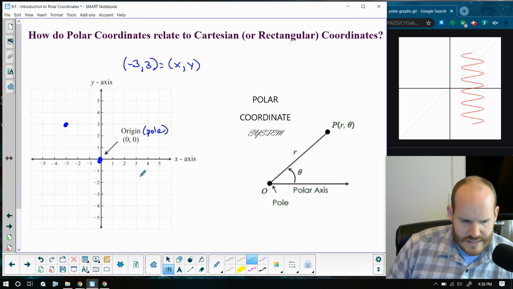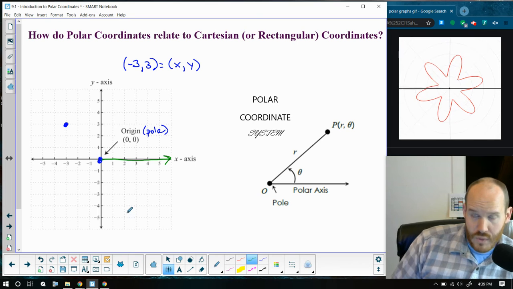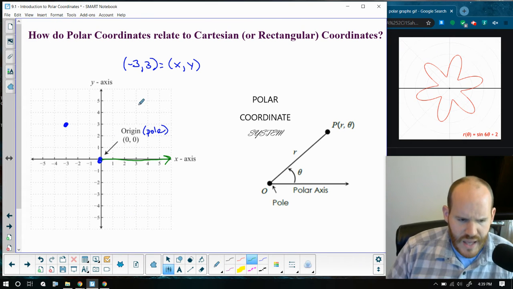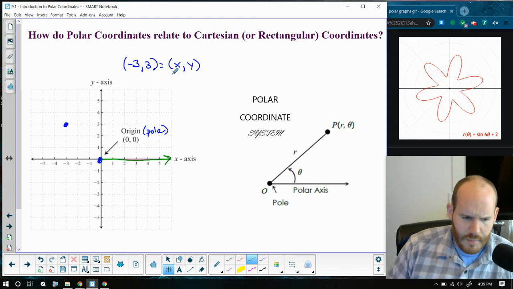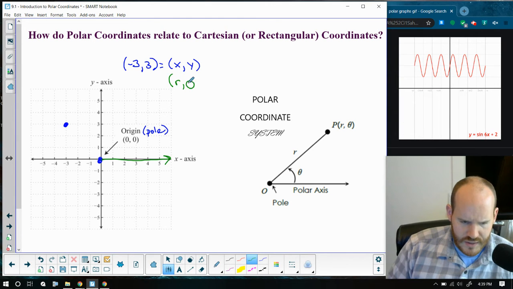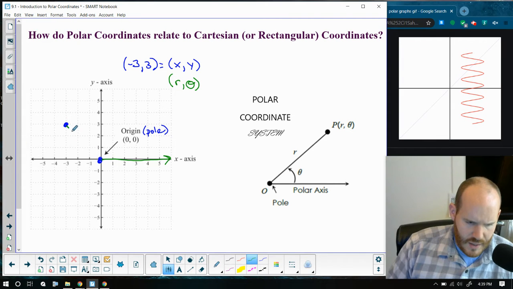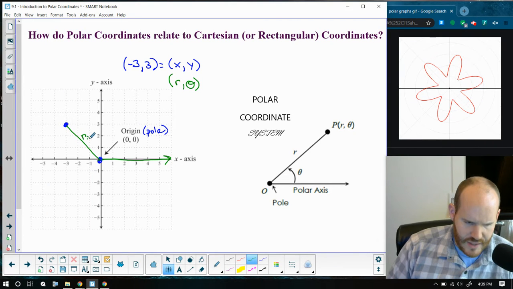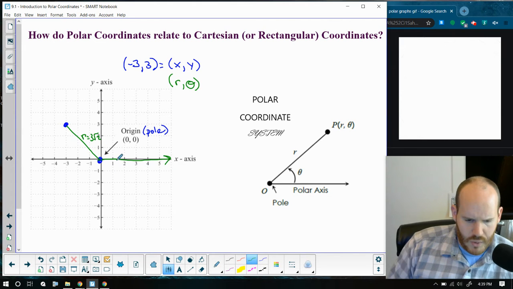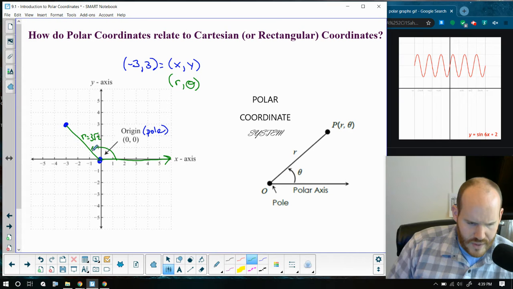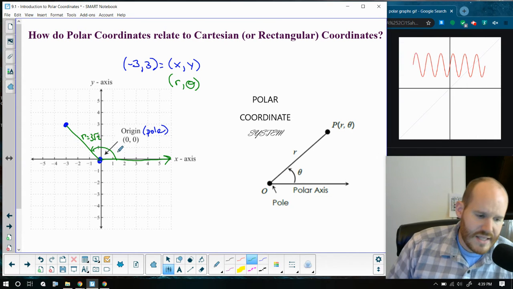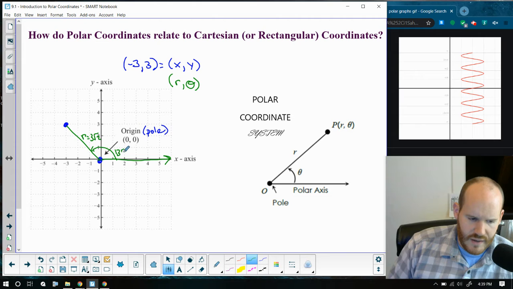The polar axis is the same as the positive x-axis, the place that we would normally measure angles from when sketching angles in standard position. And rather than a combination of x and y, a polar coordinate is determined by a radial distance and an angle. So to get to this same point in polar coordinates, I would measure a radius, r, to that point. In this case, that radius is going to be 3 root 2, and an angle from this polar axis to where that radial distance forms the terminal side. In this particular instance, that's going to be 135 degrees.